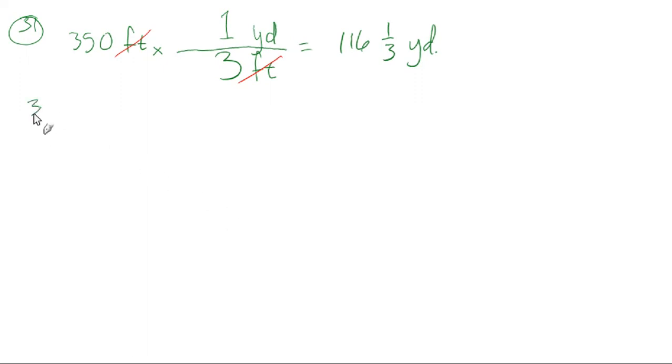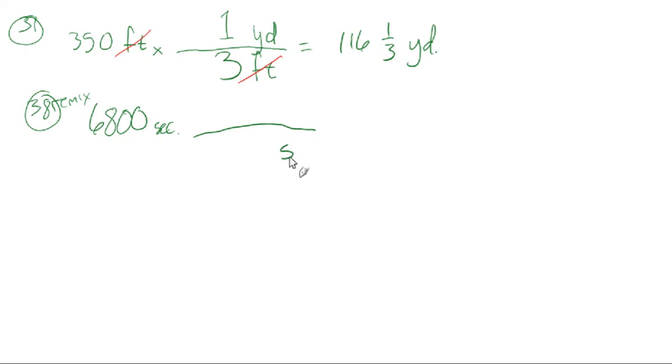Let's just jump to 38. Just all the way to the end there. We want 6,800 seconds to be converted to hours. Let's go better than that. Let's convert it to years. I'm just changing this problem. This is 38 remix. 6,800 seconds to years. Okay, well, I don't know how many seconds are in a year. If I did, I could just take this fraction, multiply by just like we did here, something that has an equivalent number of seconds to years. I don't know that conversion, so I'm going to have to take it step by step.